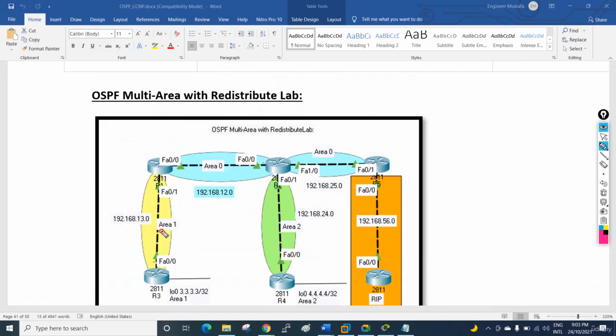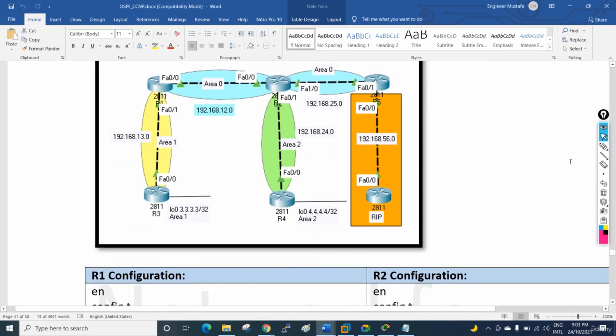router here, here area 1, here area 0, here is area 2, whatever we discussed just now, this is similar till here. And now we have another router here, this is also area 0. Okay, so this is also good. But here, if you see what we have in this scenario, these two routers are connected with the RIP, not the OSPF. We are using a different routing protocol here.